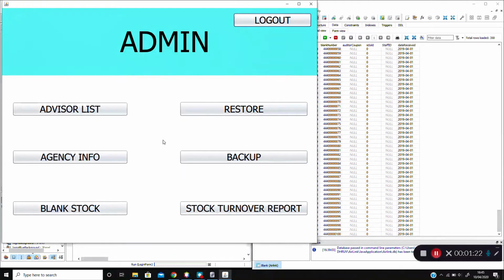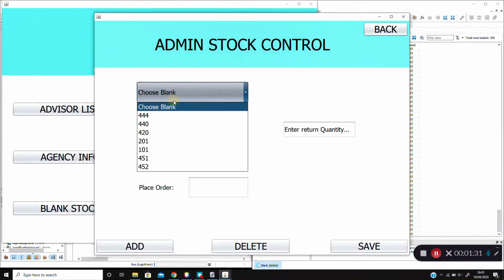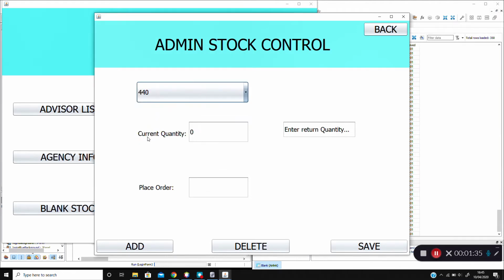In order to add new blanks to the stock, admin has to go to blank stock and choose the blank type, which is 440, and here it shows you the current quantity of those blanks. So there are currently 0 blanks of type 440.